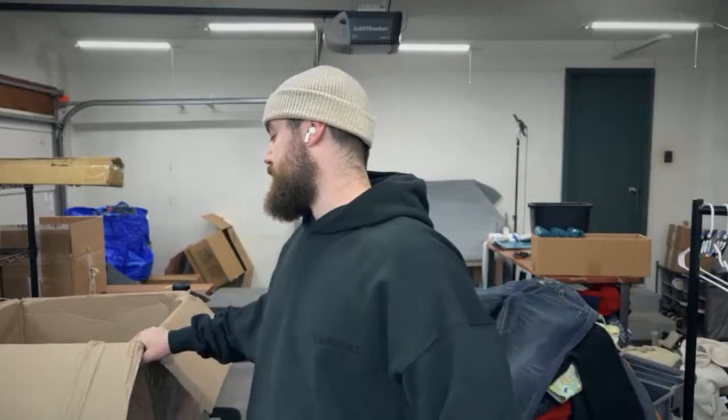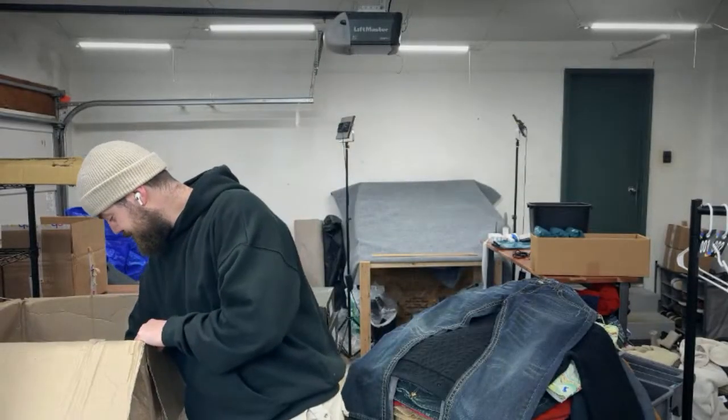Yeah, I'm paying up more than I would probably see these at the thrift store. And at my thrift store, they price things up too. So it's honestly somewhat comparable. I'd say I probably pay like 5 to 10% more, and it's delivered to my door. No effort. We have a great working relationship going, and I'm trying to buy as much as possible. I still source every single week. And if I get more inventory than I can handle, that's going to be a good problem to have. So it's kind of how I'm viewing it.